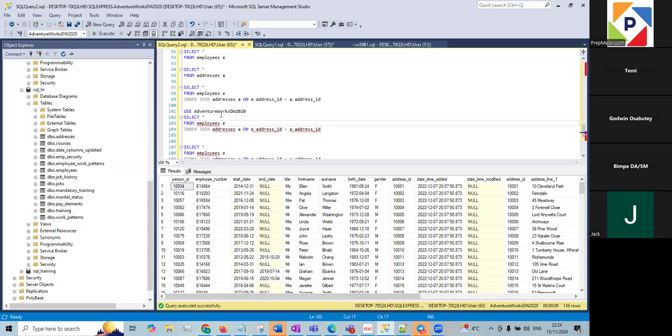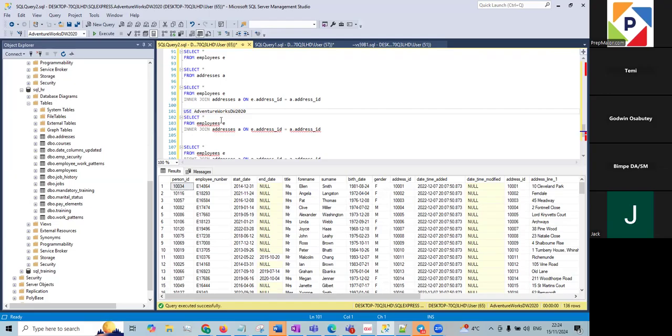Right, so we say we want to find something on the DIM employee table, on the AdventureWorks database. So we use this one. It doesn't matter, I can leave this. And what do we want to get from here?